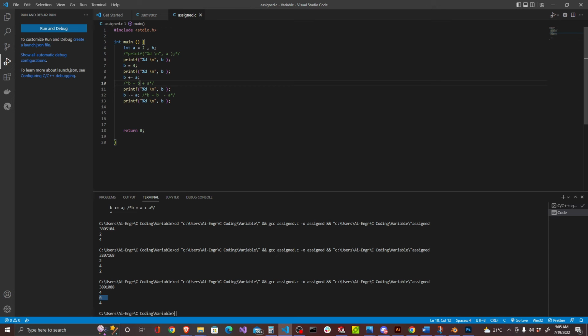And then after that, we created also a B minus equal to A. So B minus equal to A, then our equation for that is B is equal to B minus A, which is, we have created a new value inside the variable B, which is 6. So the B becomes 6 already, and then B minus A is equal to 4. So that's why we have an answer for that.